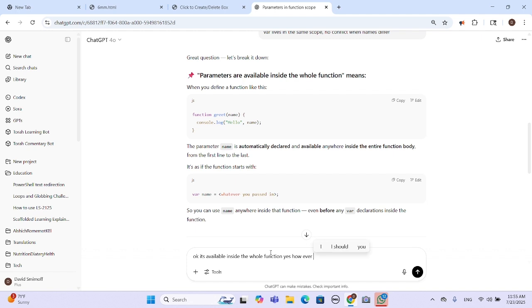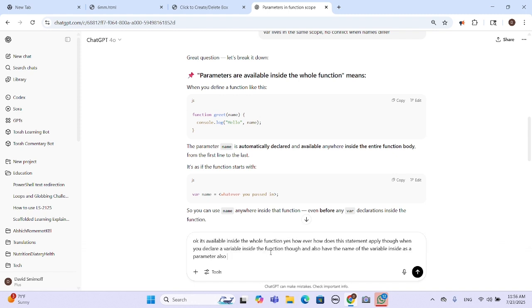However, how does this statement apply when you declare a variable inside the function and also have the name of the variable as a parameter, like function greet(name)?